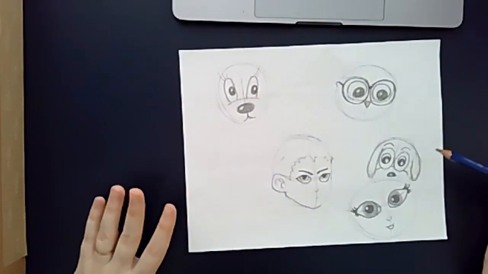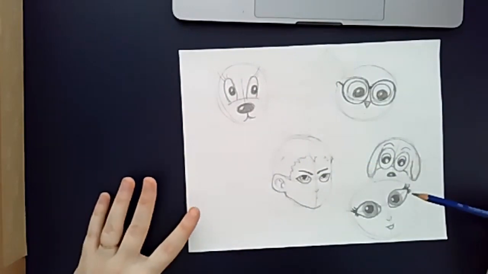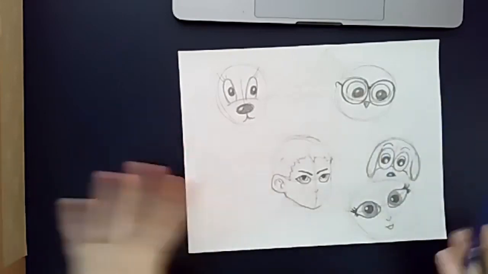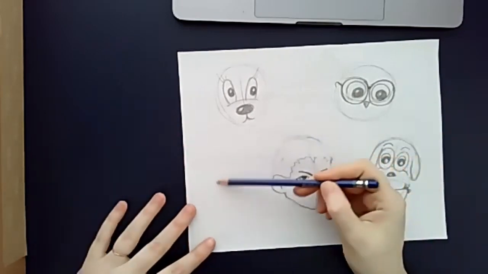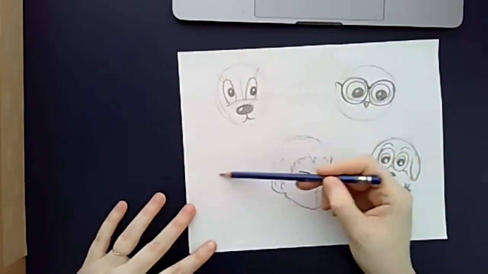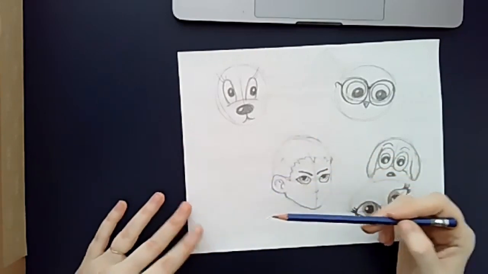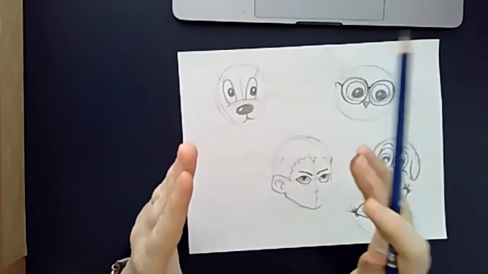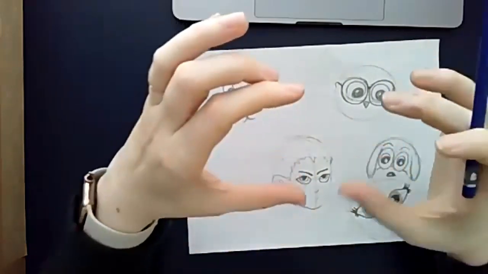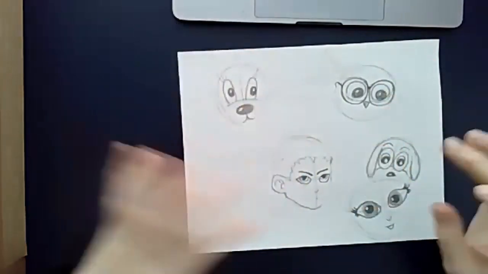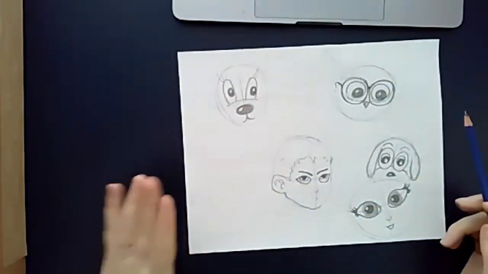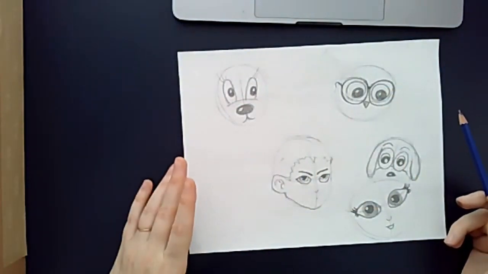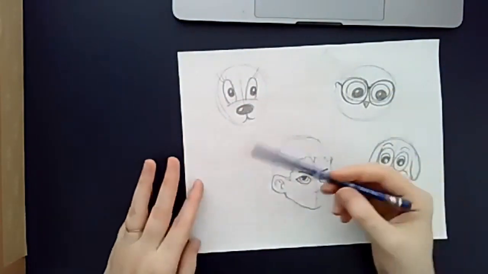I don't know if you're going animal eyes or more human eyes, you can have a variety like I was doing. One of the trickiest things is to make sure that your eyes are the same size, that you don't have one huge one and one small one. You want to try to make them the same size. That is, of course, unless your character just has two different sized eyes. It's up to you.